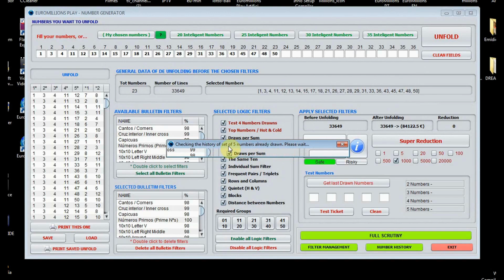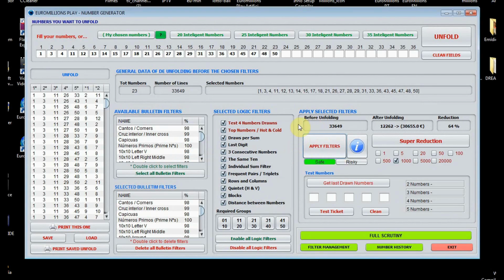As you can see, it's checking the history of sets of 5 numbers already drawn. Okay, we now have a reduction of 64% and 12,262 lines. Now use your super reduction to play on how many lines you want. 5,000.